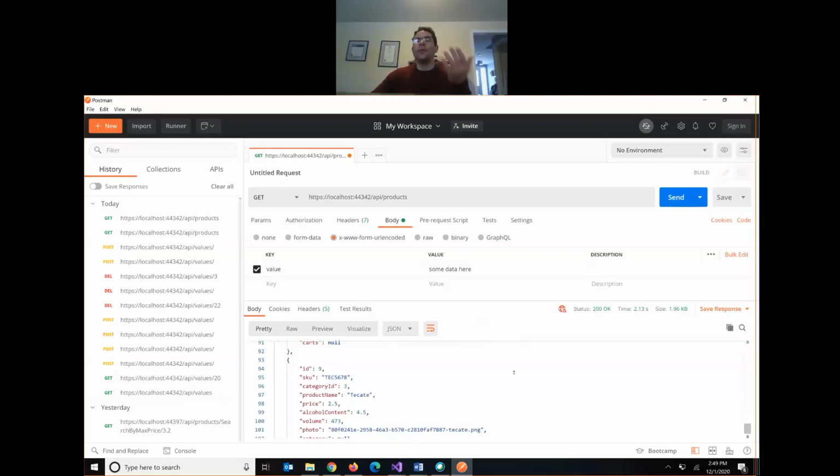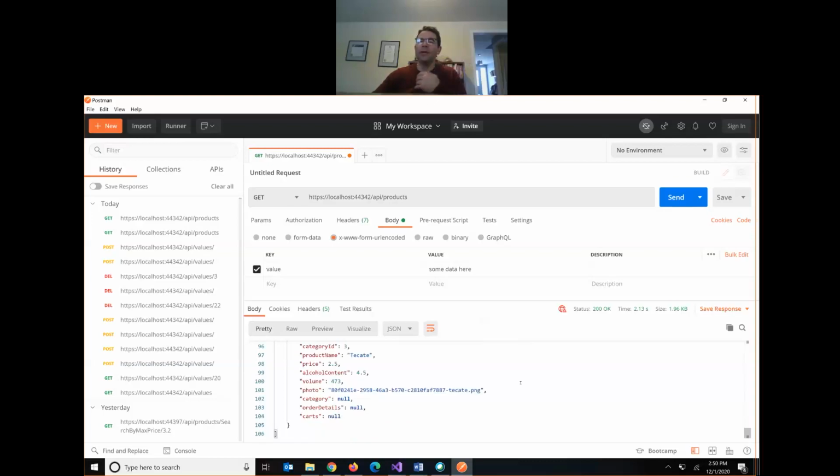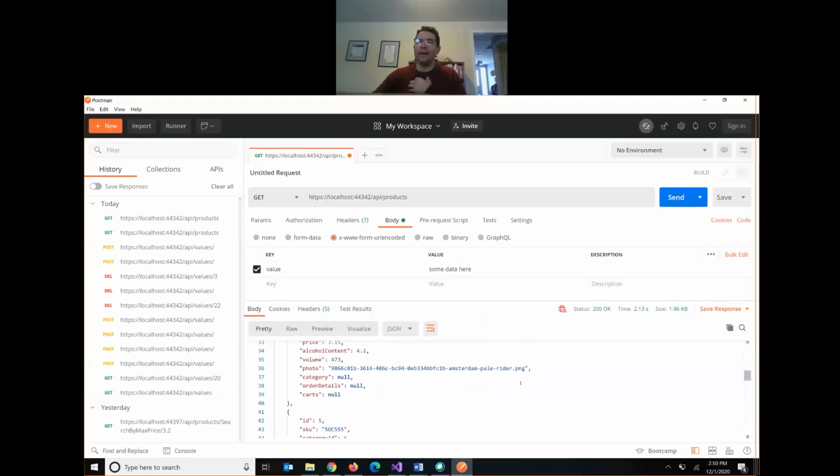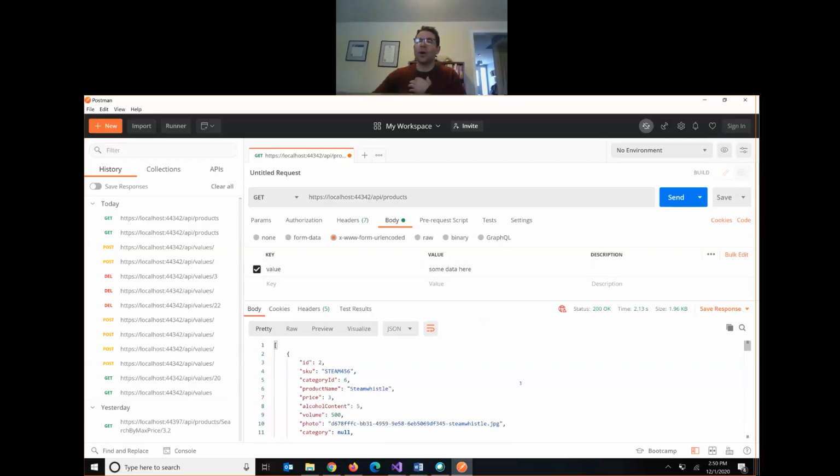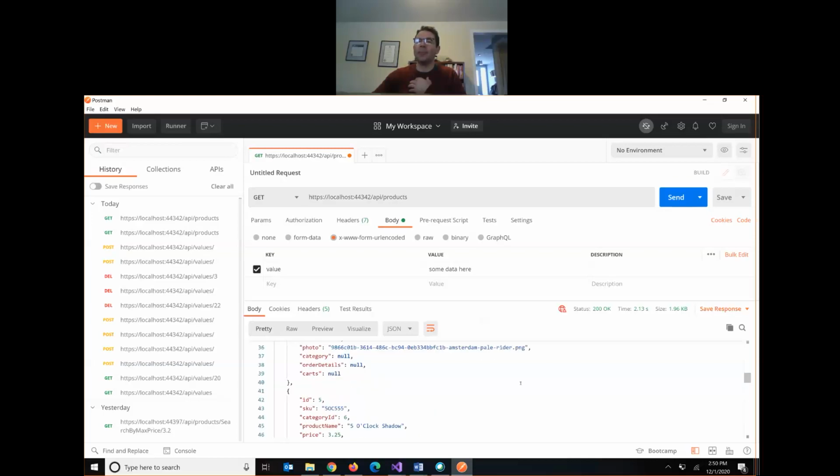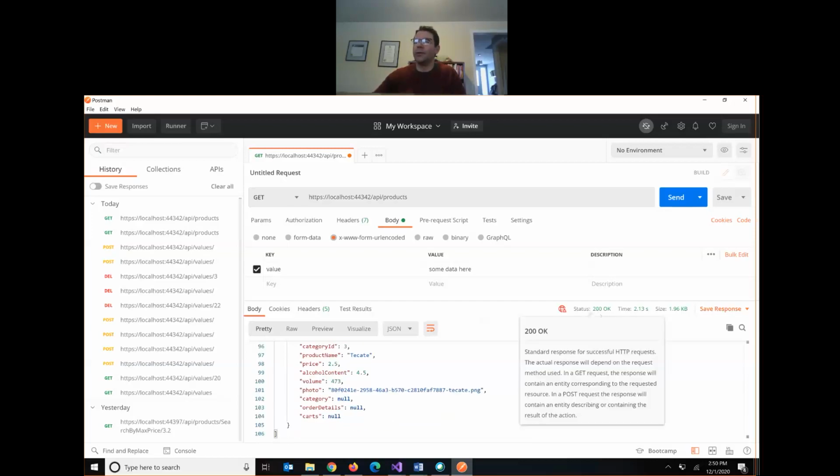So for example, if we wanted to now build a mobile app, rather than connecting to our database directly, our mobile app could simply call on our API to show our products. Right? So I get a JSON representation with a 200 status code, response okay.